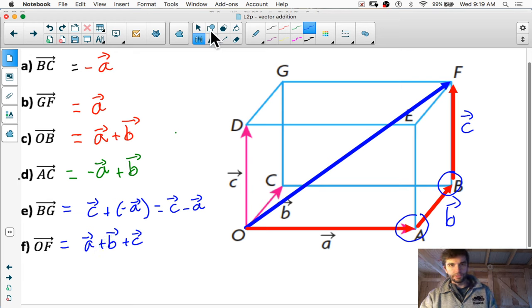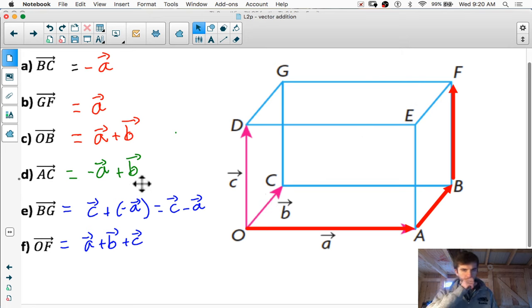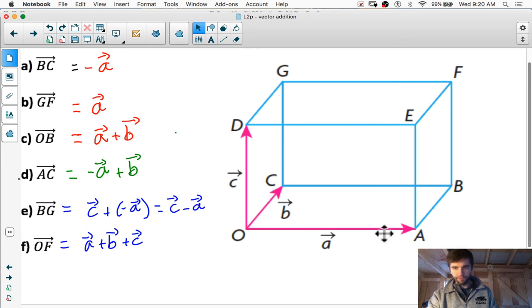So there's going to be lots of these types of diagram questions in your homework and on evaluations. So let me know if you guys have any questions with them before we move on here. The important thing is that we are coming up with an expression for a vector by adding vectors together, making sure they're placed tip to tail. And the resultant always goes from tail of where you started to tip of where you finished.